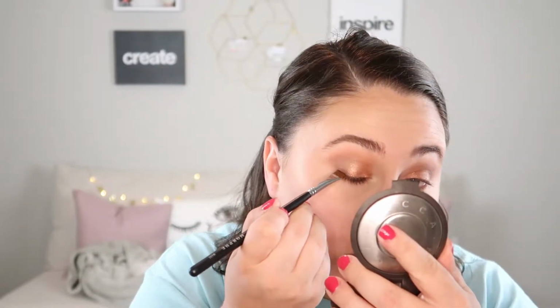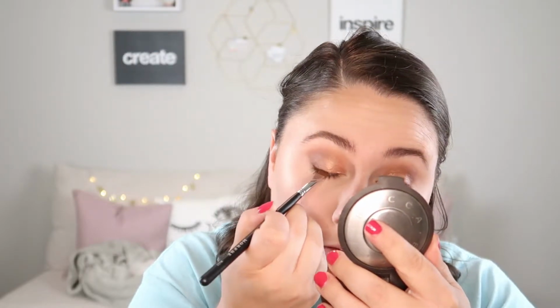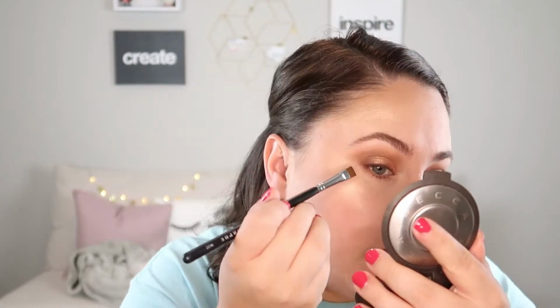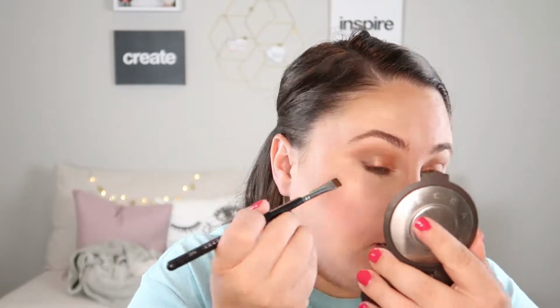All right, and then let's take this black color, Abyss. No, let's do Soda Pop, the one right next to it. It's kind of like a really dark eggplant almost. And use that as liner. Oh, I've got some fallout. Oh dear. I'm only taking it halfway in. The little babiest of wings.